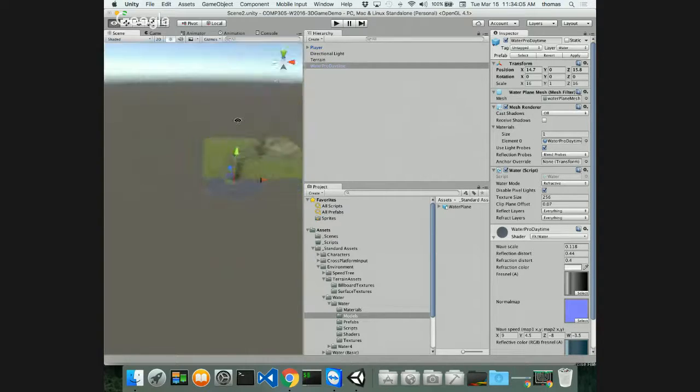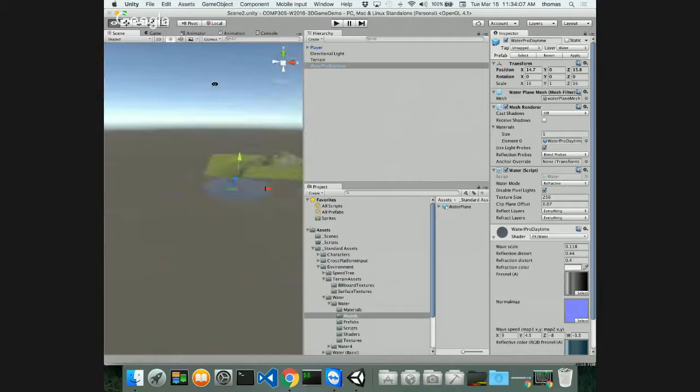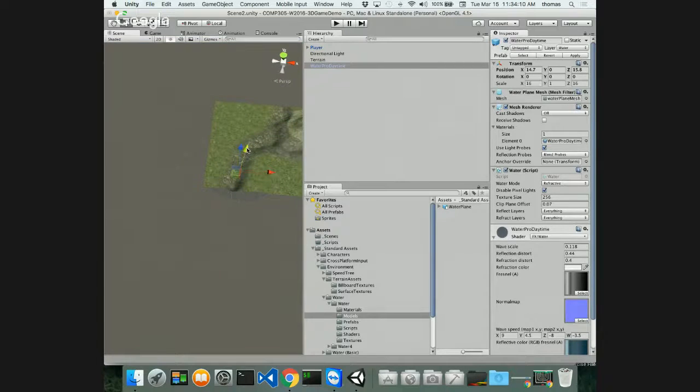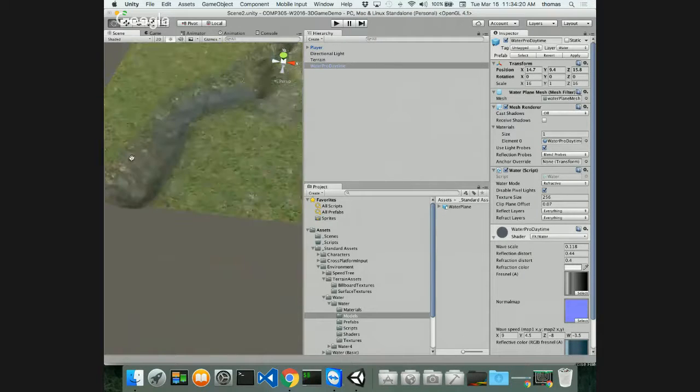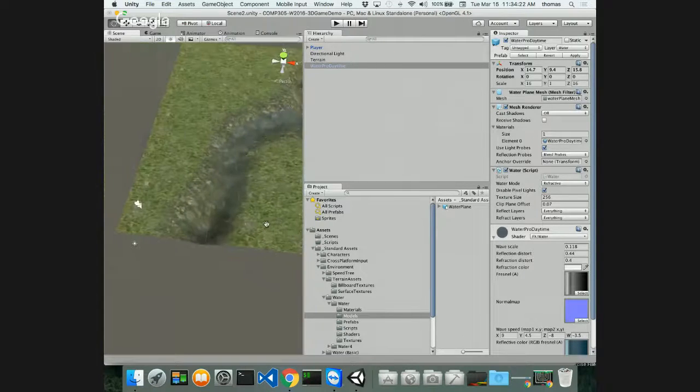Now, if I go back to perspective mode for a second, and if I look where it is, it's kind of hovering underneath, right? I don't want it to be quite there. What I want is just there. Let me show you what that looks like. So if I zoom in, the water plane is there, and I can see it inside the depression, right? Where I put my water.